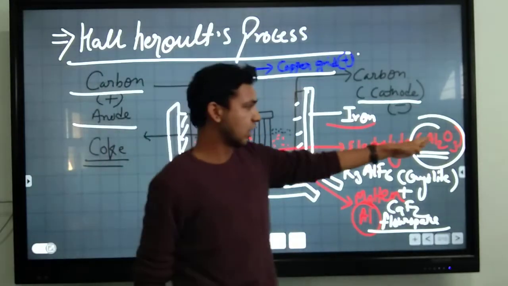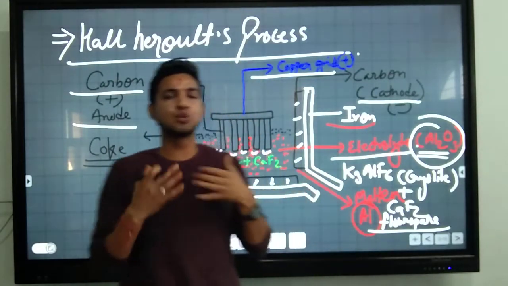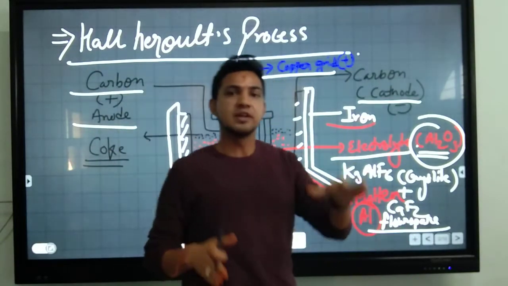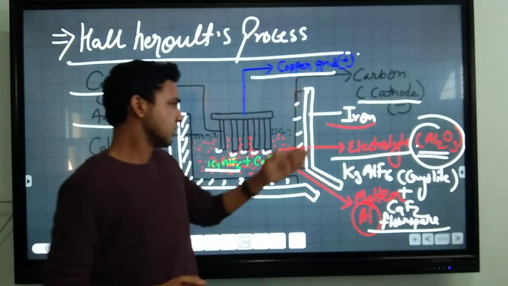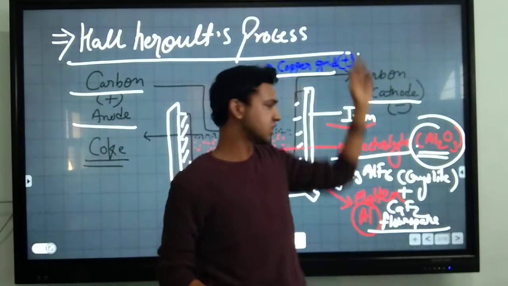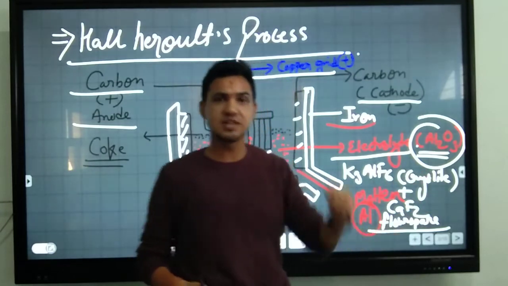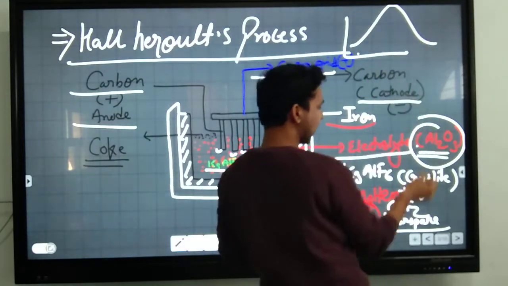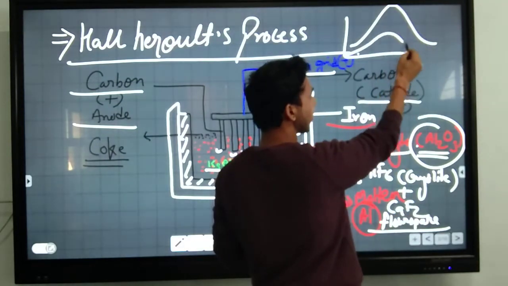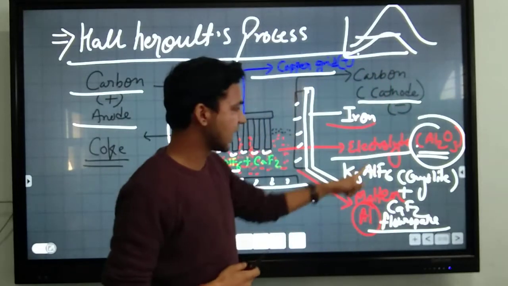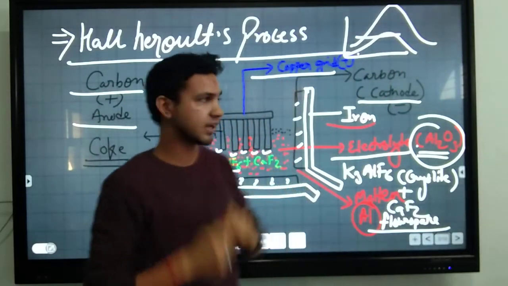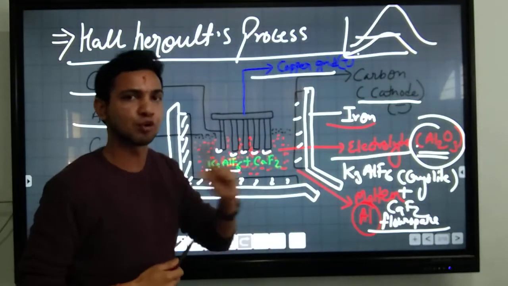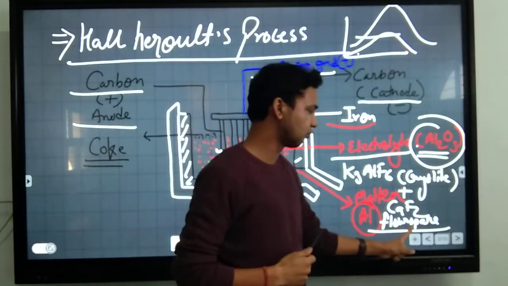You know, Al2O3 requires a large amount of heat to remove aluminium from it. So after adding cryolite and fluorspar, they help to minimize the energy. Those reactions require more energy, but by adding these two substances, the energy level is reduced. First we required more energy, but after adding these two substances, we require very little energy. It means they help to minimize the energy. Second, they help to decompose the aluminium oxide into its pure form. That is the role of cryolite and fluorspar.